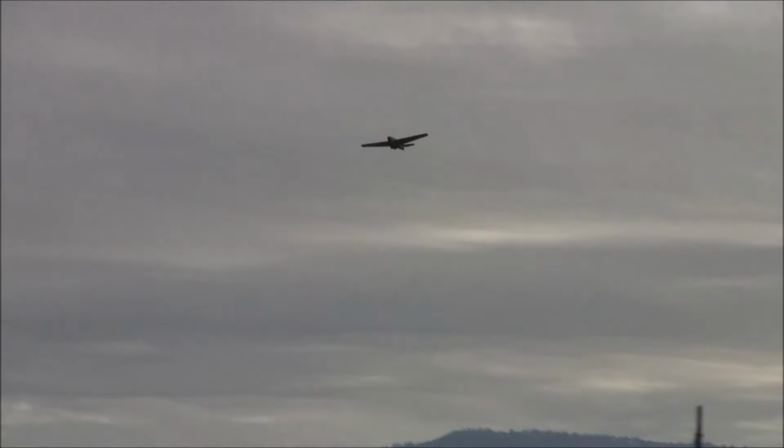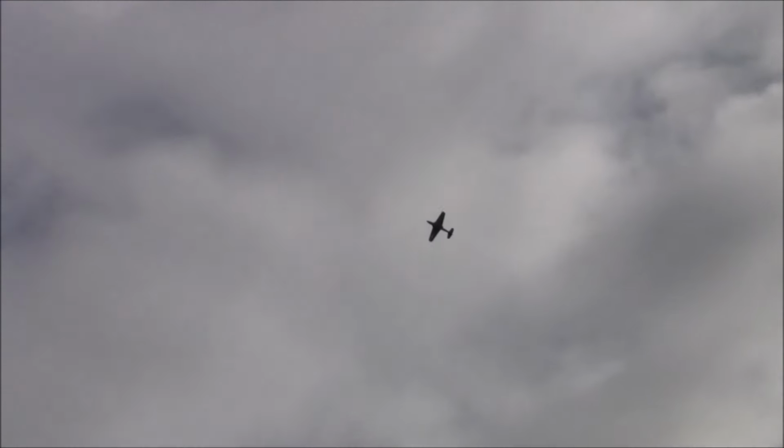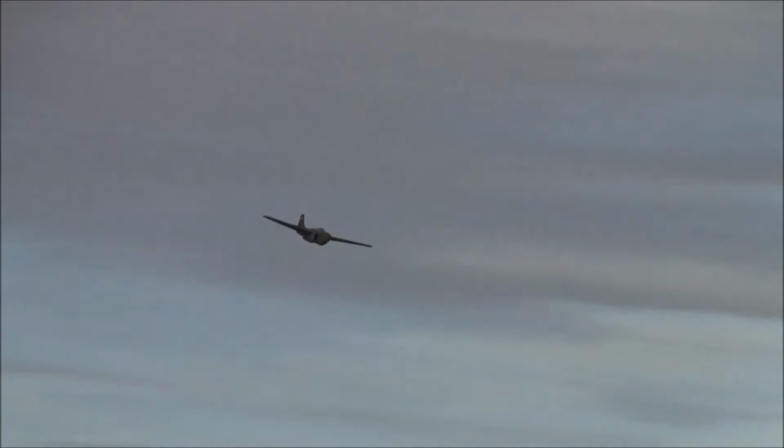Airacobra, of course, is the P-39 slash P-63, I think. But anyways, P-59. This, ladies and gentlemen, is America's first jet. Test flown in complete secrecy out at Rogers Dry Lake, Muroc Army Airfield, later to be renamed Edwards Air Force Base after, I believe, Lieutenant Edwards, who died in a flying wing crash.